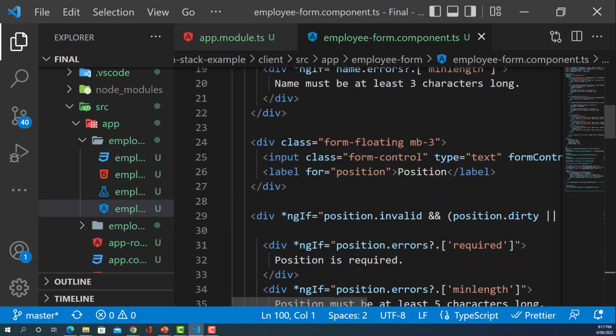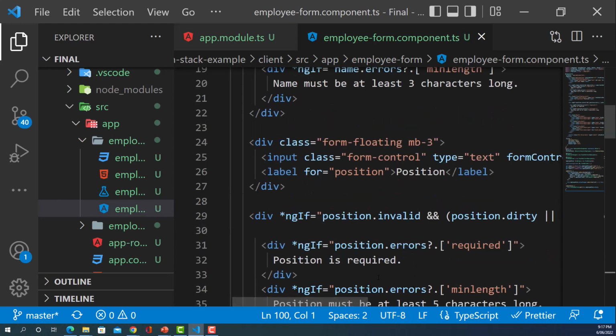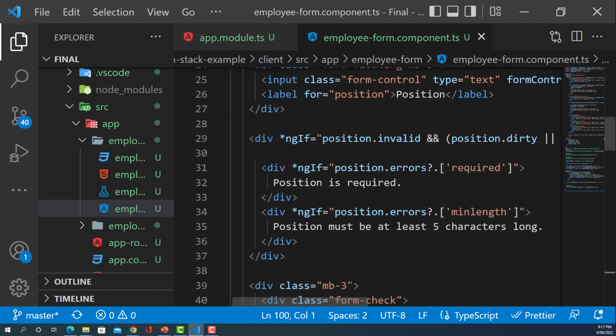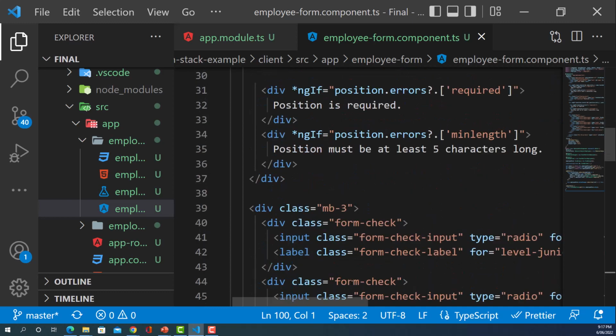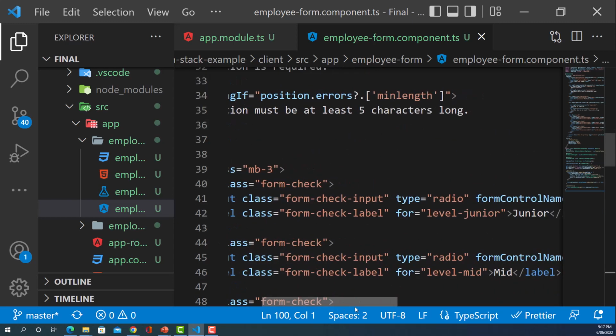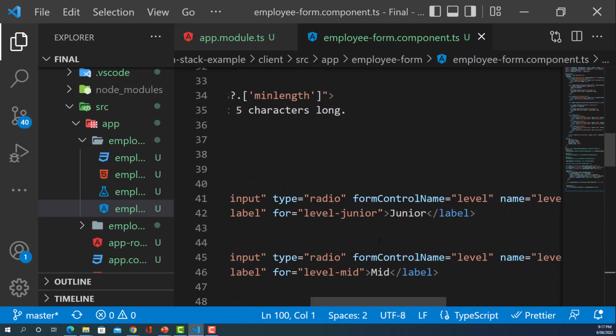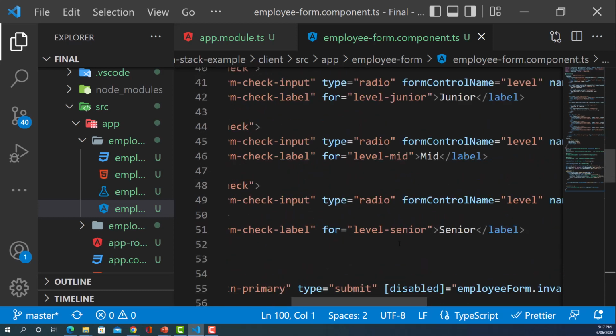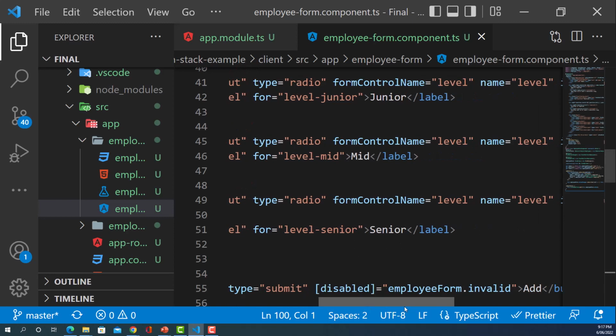So name, position, and then some validation for position: it is a required field and position must be at least 5 characters long. Okay, and then there is an input of type radio, and the radio buttons are for level: junior, mid, and senior. These are 3 radio buttons. Okay, and there is a submit button.